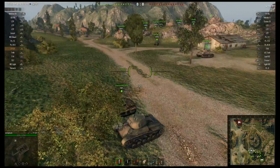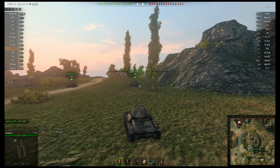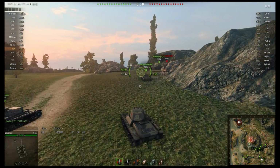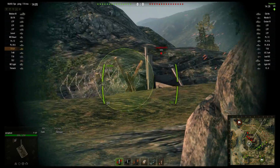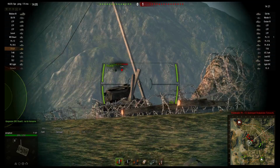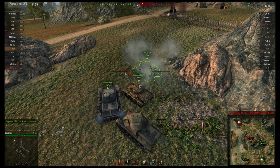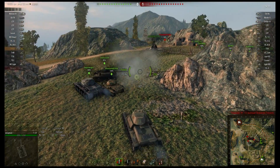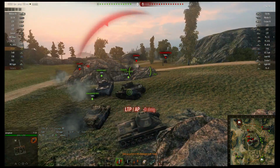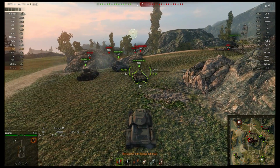The gun on this thing is not very accurate. It really isn't, and it suffers from the Russian syndrome, as I like to call it, which means that the initial zoom in is excessively long for some reason. After that it's fine, but yeah, that one missed. In the beginning here I'm gonna have some issues with some people in the way. Put 2 shots into him. Once it's fully zoomed in, the gun is reasonably accurate, but if it isn't, it really is bad. I have no idea. I think that shot went underneath my tracks there.